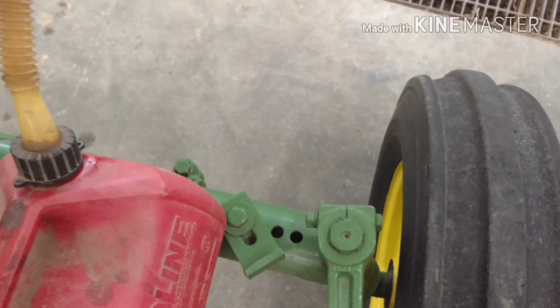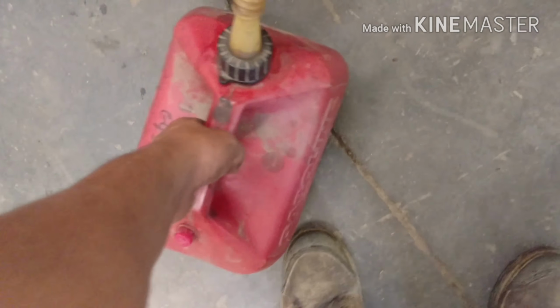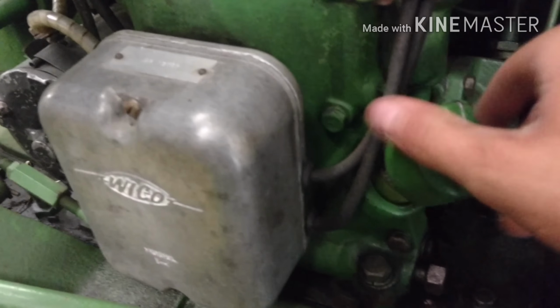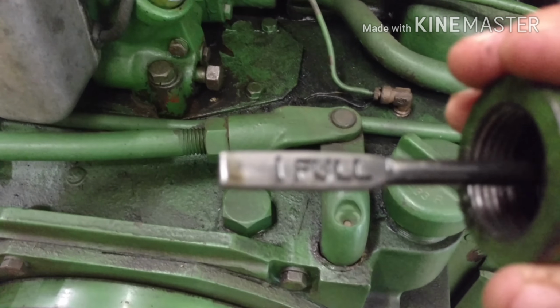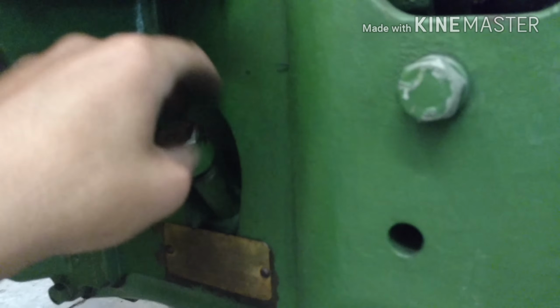Where's my cap? And why did I just put the cap back on that? I don't know. I don't think some days. Okay, put that on nice and tight. Then check the engine oil. It could use some? I don't know, I guess it could. About the diesel. And that's over full. No need to worry about adding any to that one.